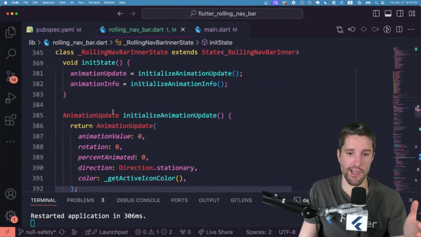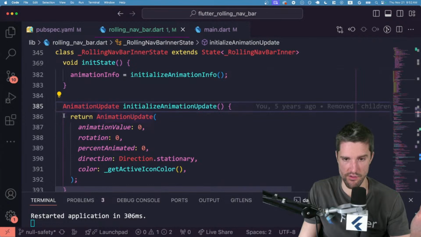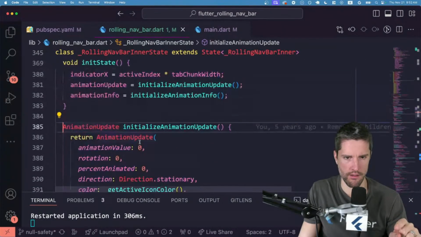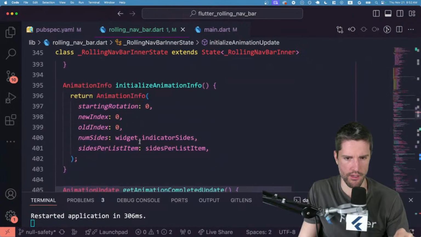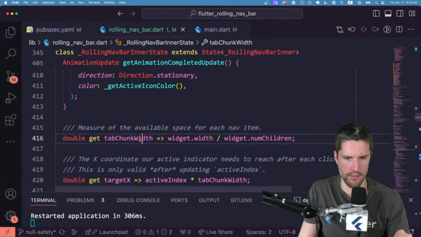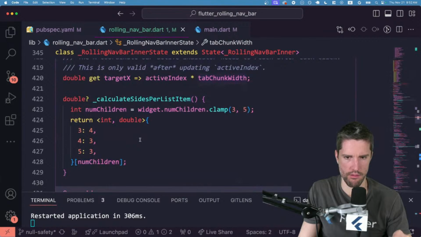All right, so we're actually all the way down to line 385 before there's anything interesting. But I think I want to see the animation controllers here. That is just more bleh. Calculate sides per list item.